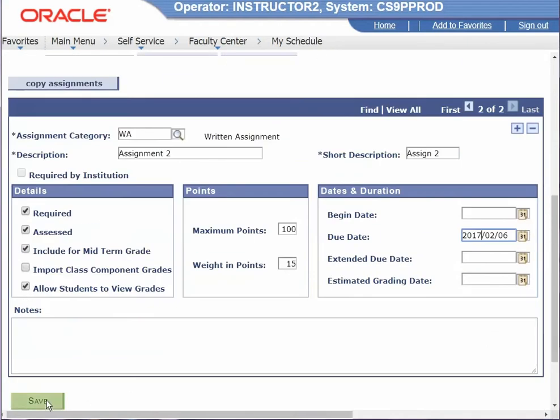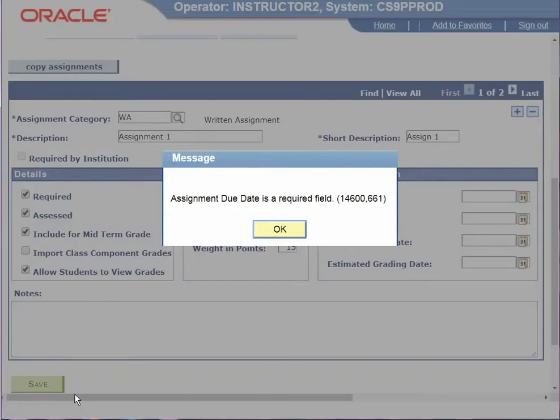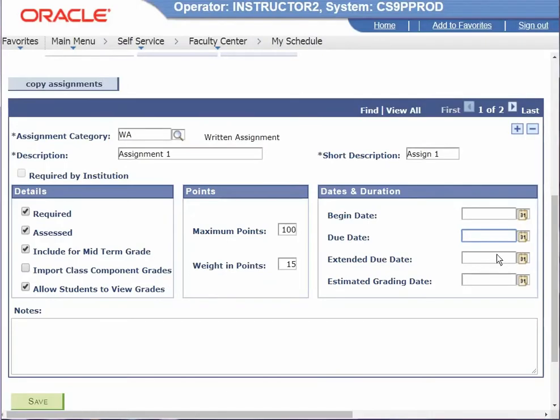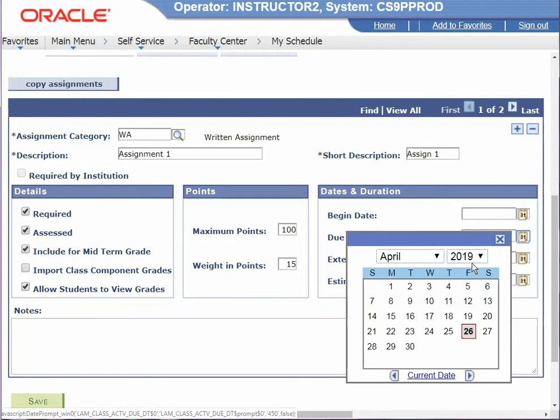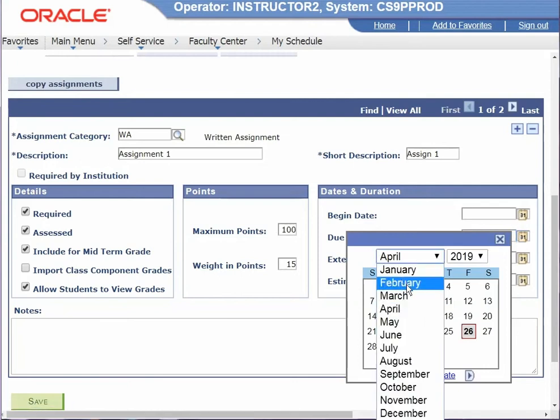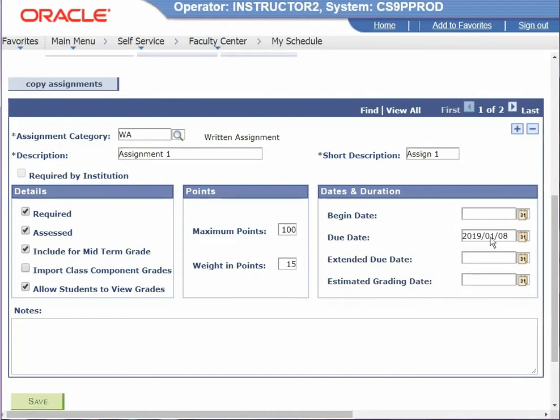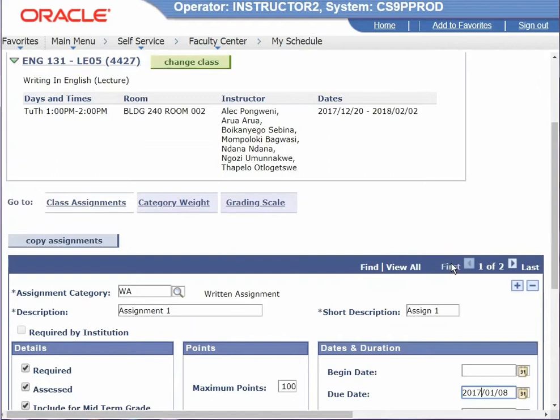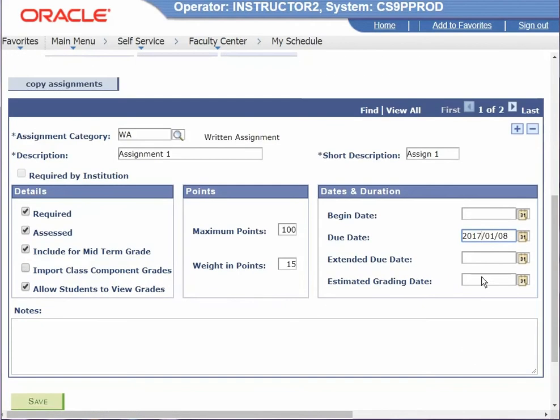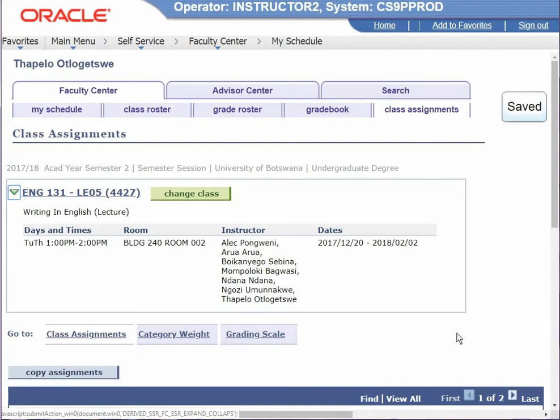Please note that we're using a training system, hence the date. It's complaining about the date I mentioned earlier for the first assignment, right? You can simply go back, correct it. We're going to put Jan 8th, 2017, then save. If you forget the date or any other thing, you can always go back. So this is an example of how to do that.